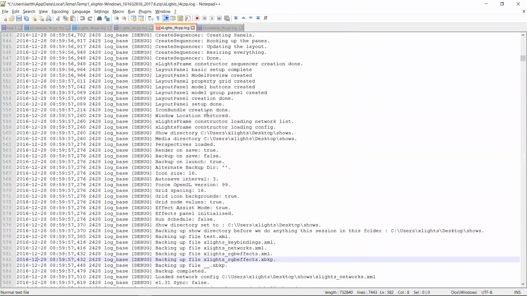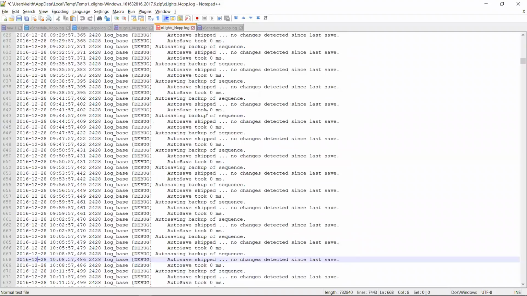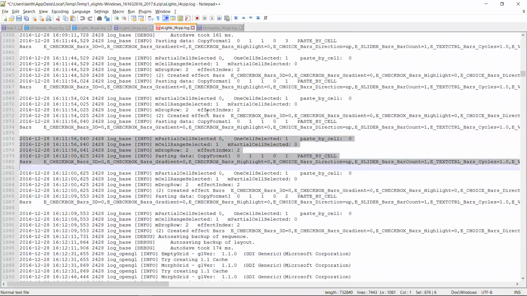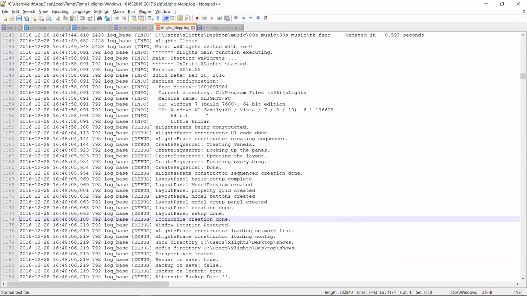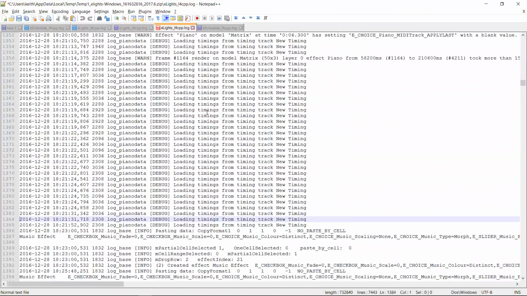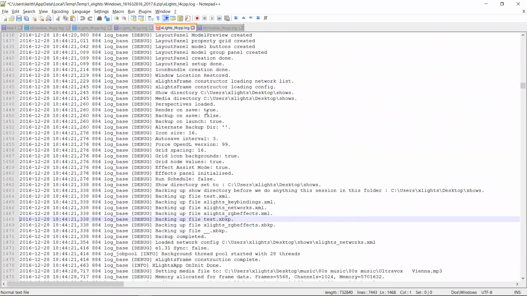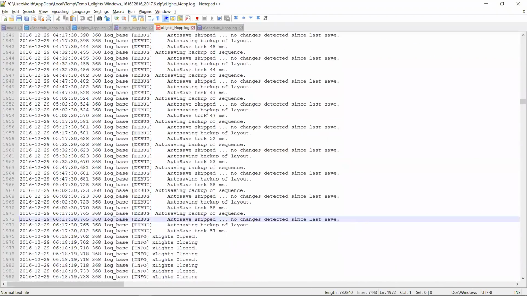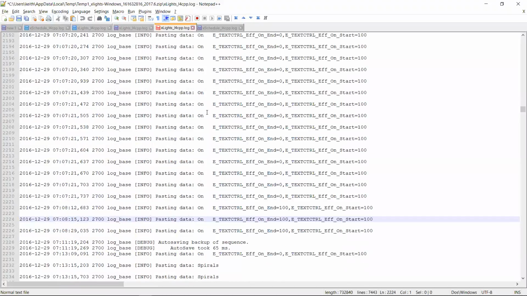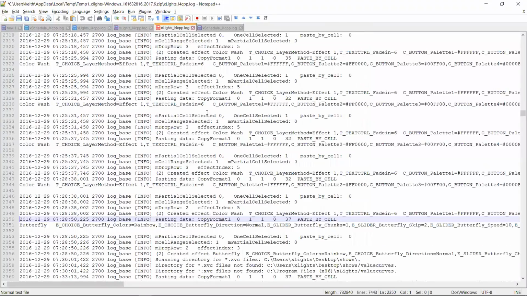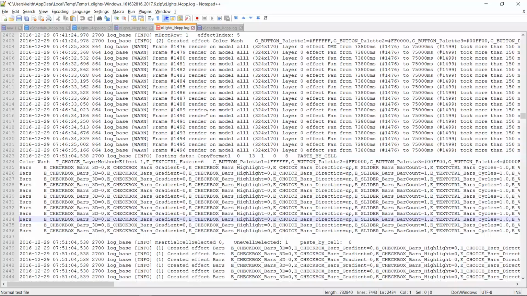When you hit render, let me see if I can find some render error messages. Okay, so this is cut and paste. Again, we've had some issues with cut and paste, so we have a tendency to log what happens when you do a cut and paste. Let me see if there's any rendering going on in this log file. Slow or pasting of data. This person's done a whole bunch of pasting of data.